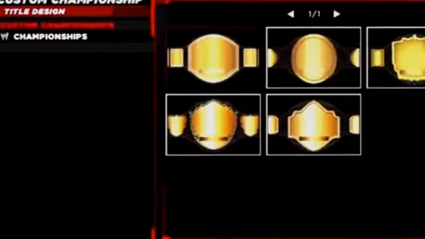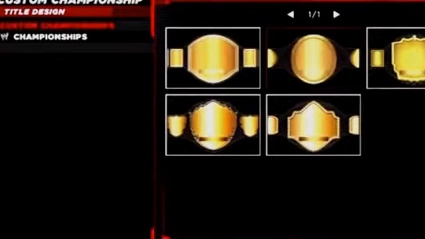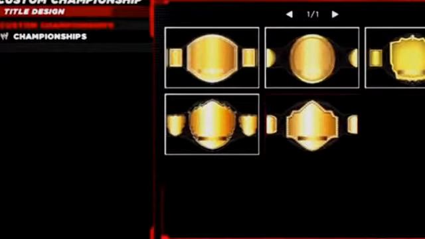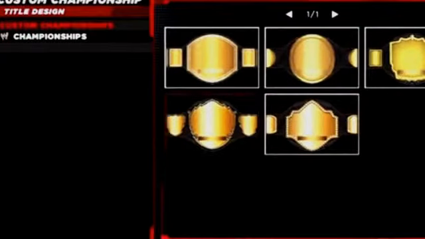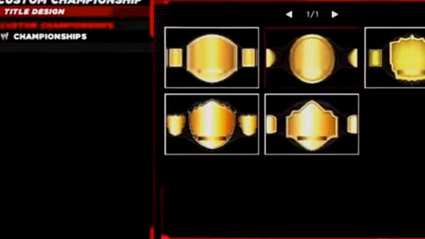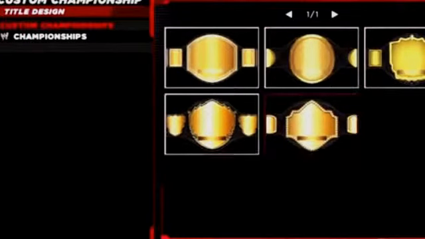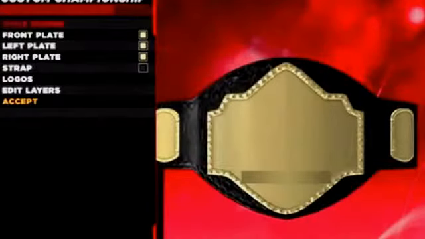So as you can see, you have two categories: custom championship and the championships. Custom means you can use the custom templates they give you. Championship means you can use the WWE titles that are in the game. So that's much better now that they put two different categories. Now in the templates, as you can see here, there are only 5 available, so I'm going to go with the last one at the bottom. You may get more as DLC, but what they've done this time is great. You mess about and create your own custom championship.